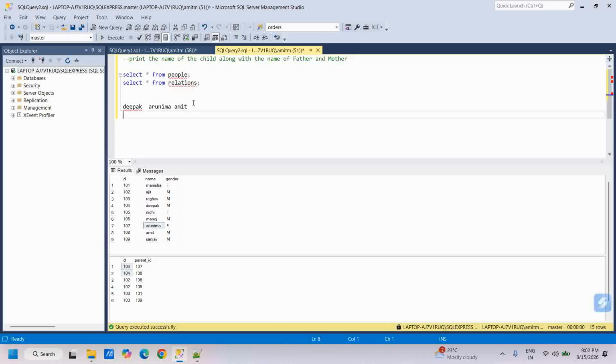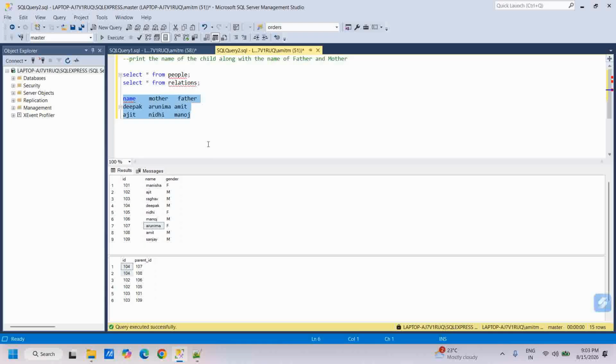Similarly for 102, the name of the person is Ajit, so we print Ajit, and the parents are 106 and 105. 105 is the mother, Nidhi, so Nidhi will come here, and 106 is Manoj, the father. Like this we have to print the output: the name, then mother and father.